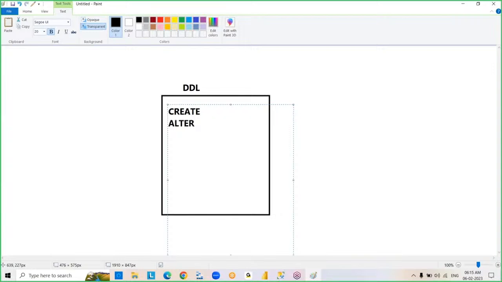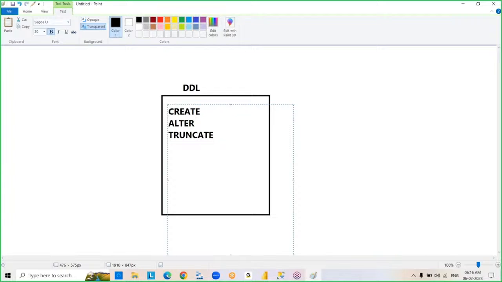So alter command. That means suppose table is already created, existing in the database. Now you can alter it. For example, adding new columns to the table, dropping columns from the table, changing data type of the columns. So this type of changes we are going to perform. Okay. So that is alter statement. After that, truncate statement also.